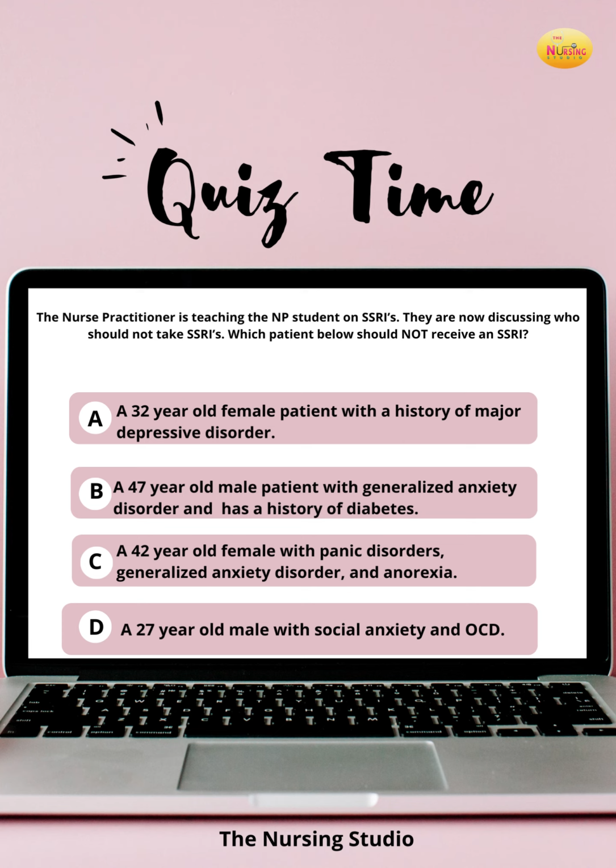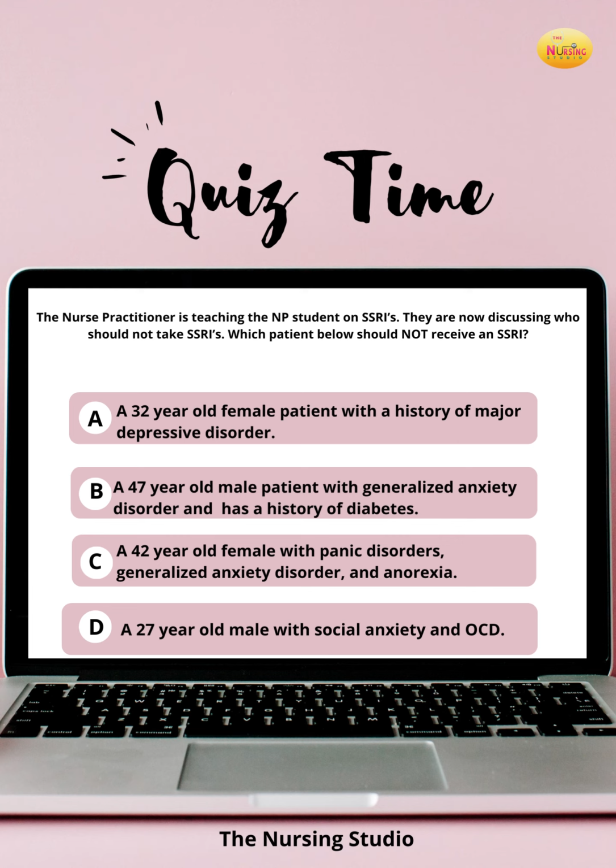All right, you guys. So the stem of the question states which patient below should not receive an SSRI. For one, we read the stem for purposes just like this, so that you can slow down and realize that it's saying not. Right? It's telling you which one should not receive SSRIs. So don't slip up and make that mistake. But this is an instance where reading that stem is beneficial because it's slowing you down, and you knowing that you need to consider the factors that are not utilized when you should not give an SSRI, right? So let's break it down.